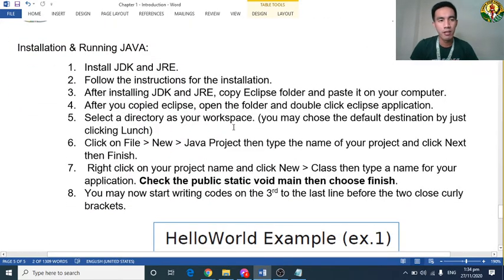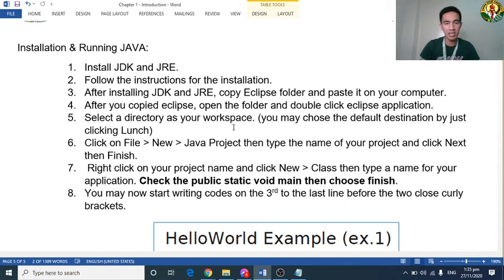Okay. So, installing your Java. Now, it depends. We will be using an online compiler and emulator, since there is no face-to-face. But if you have a computer, you can download and install Java.